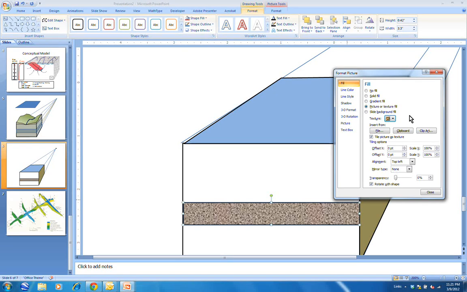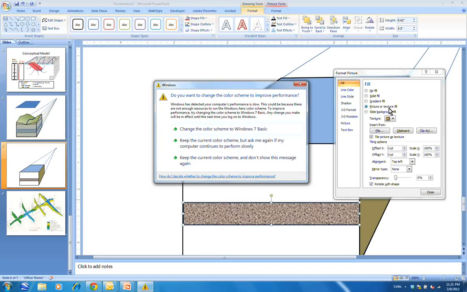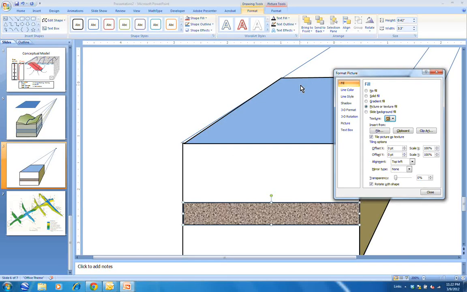So if you have access to either an old version or a current version of PowerPoint, then you'll notice that in this selection, this place right here in the middle, there is a texture, I believe it's called texture, that has line drawings, black and white or whatever color you want, but they're just line drawings of stipples or dots or dashes, and they even have a symbol that looks like brick that is the symbol that's used for limestone. So that is really going to be a good resource if you have access to a palette of different textures. It turns out in this version I can't show you that, but hopefully you do.